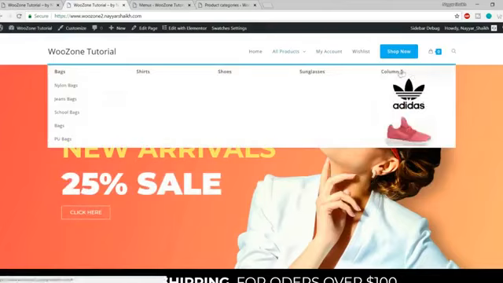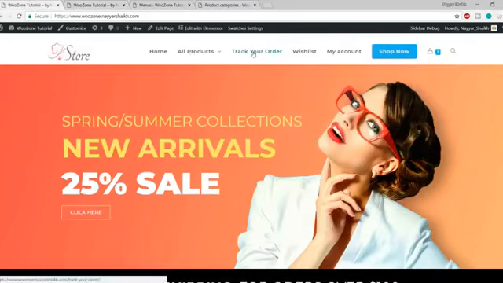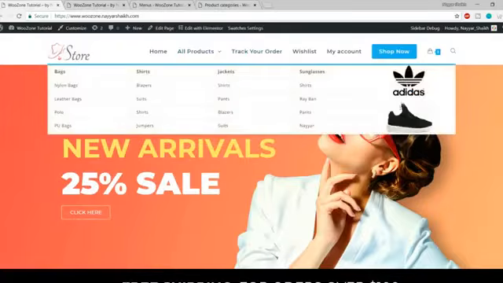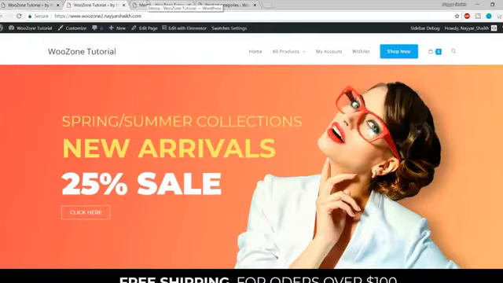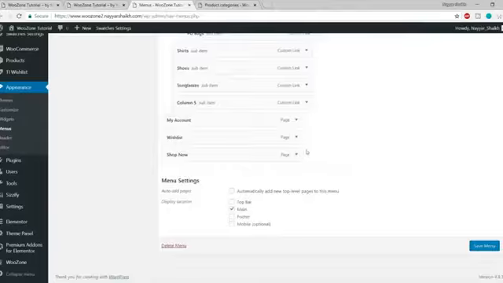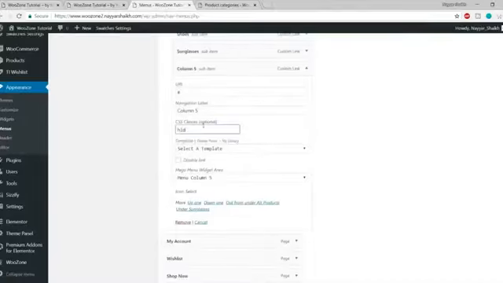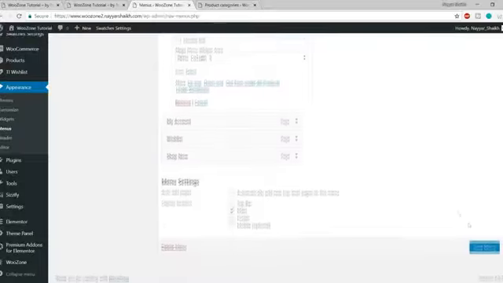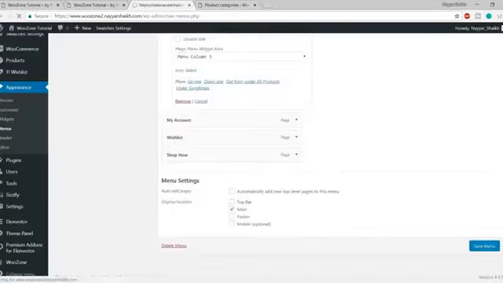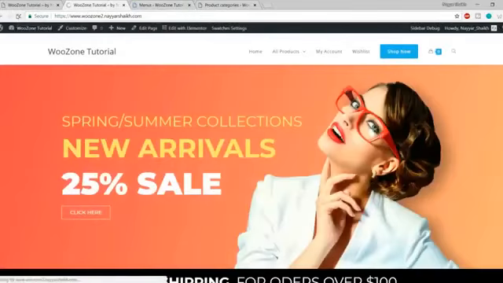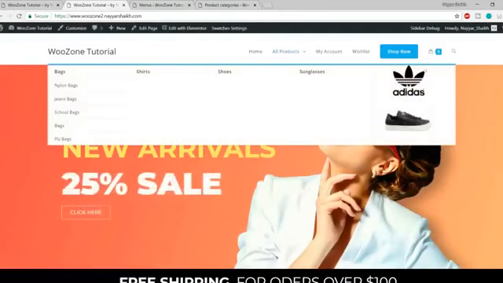Now there is one problem again. I see this column 5 at the top, that is the title. Now I want to hide that title. As you can see in the demo website, you don't have any title at the top. So I want to hide that title. So very easy. Come over here, again select this column 5. Now in the CSS, type in hide-heading. Okay, hide-heading. Simple, makes sense, common sense. Click on save menu. Come over here, let's refresh it. Now as you can see, that title is gone and this is looking amazing.